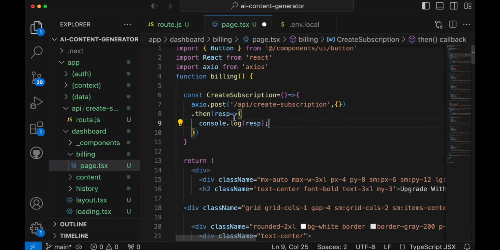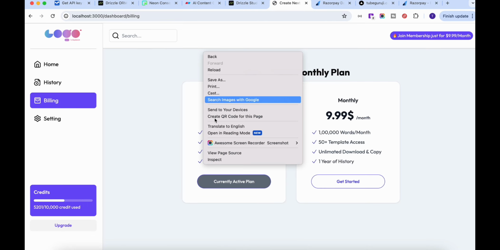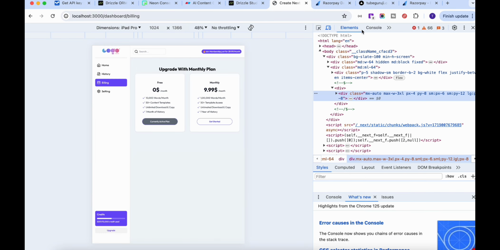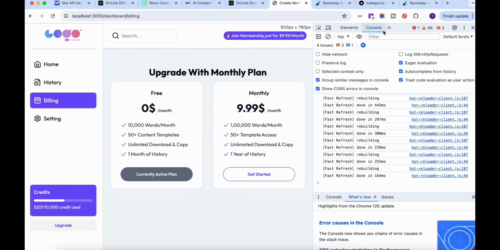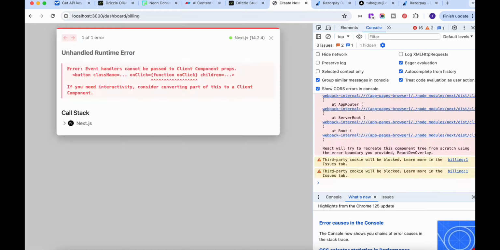Like this, and let's test this out. The response contains response.data. Save it. Now if I go back to our application, let's verify that we are getting the subscription ID. If I click get started, we'll wait.